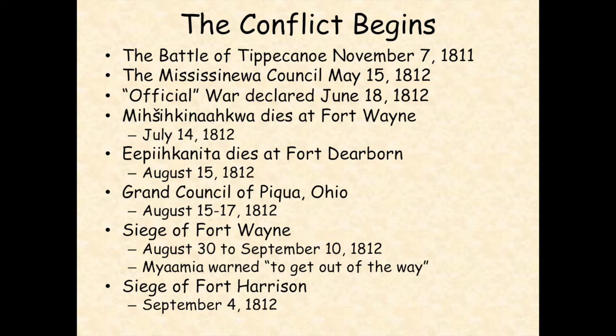And Tecumseh wasn't there, so he blamed in part his brother, and he also blamed the Potawatomis. He said, it wasn't my fault, the Potawatomis were being too aggressive, which becomes this weird running theme throughout the War of 1812 that everybody blames the Potawatomis for everything. So the council is recorded, the transcripts reported to the United States. Very clearly, everyone there does not support Tecumseh, and they recognize, Mishikanakwa says, we recognize that war is not an option for us. To fight against the United States means the wholesale destruction of our villages.